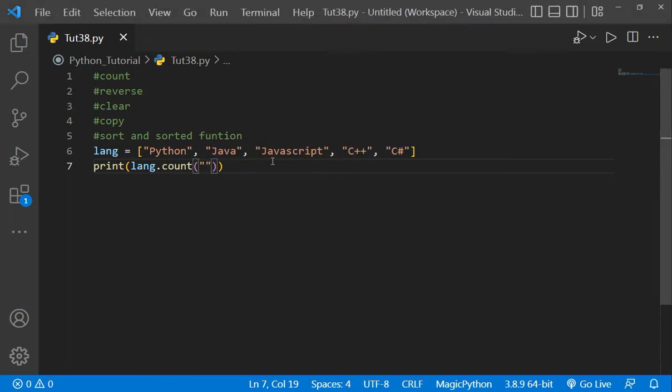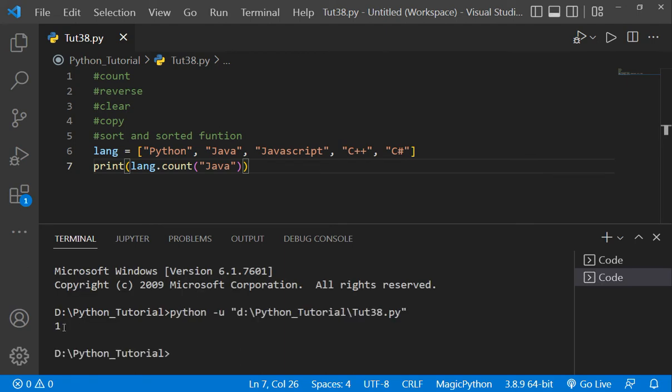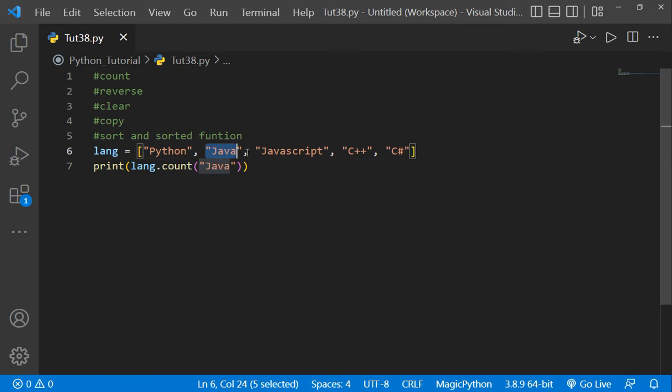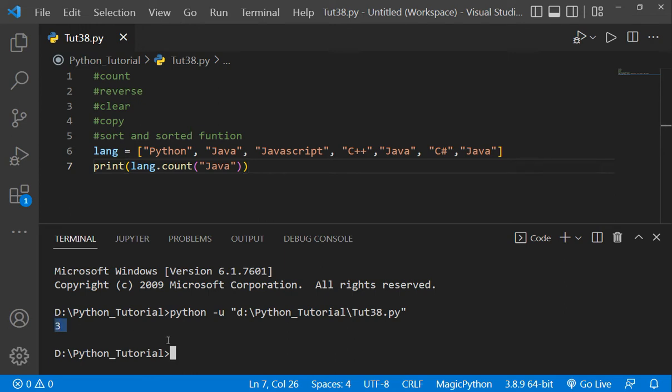So suppose I write Java, see it is printing 1 here. But if I write it 2-3 times, just copy and write it here also, and here also. Okay, now let's run our program. See, it is returning 3.